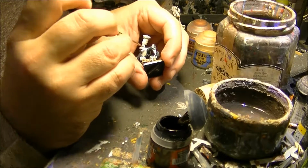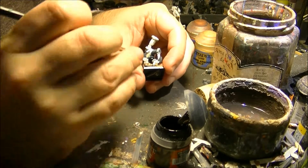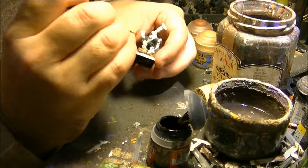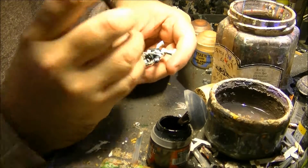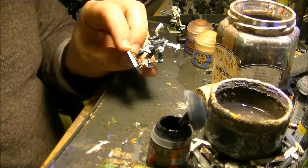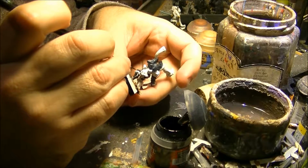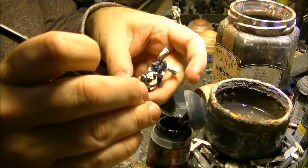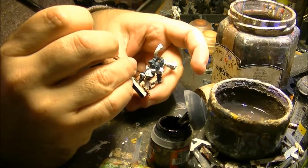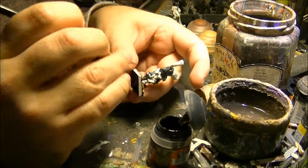Painting this part here. So I will apply black as a base color, and I will be back once the black is applied. One important thing that I want to talk about while I'm painting all these parts of the tassets: I want to keep the inside black, and then the outside is going to be red. So what you want to do now is to ensure that you apply the black correctly here.